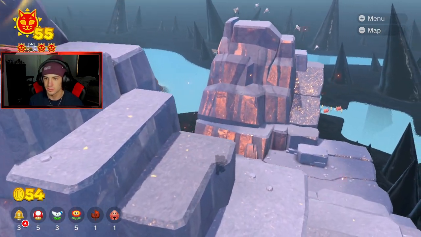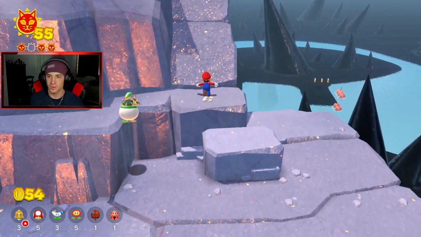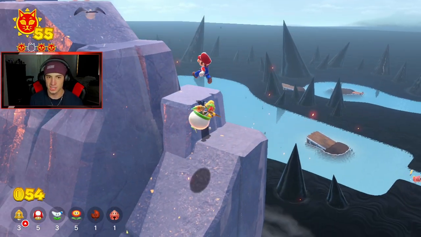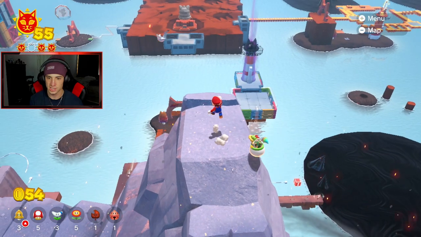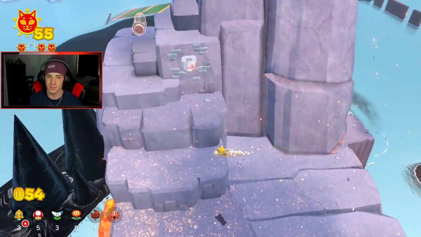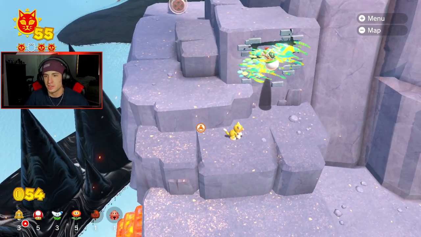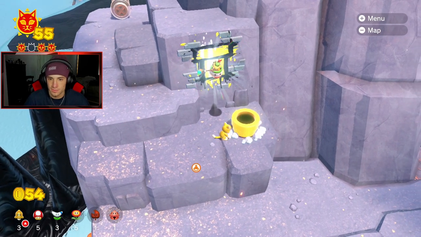Actually, hold up. There's gotta be something over here, right? Way over yonder. Got something up here for me? Oh, I guess it's just a chill spot. Okay, I'll take Cat Bell. And we'll do that. Bowser Jr. What we got here? Show me an extra Tanuki tail. I would like that a lot.